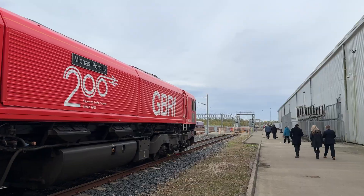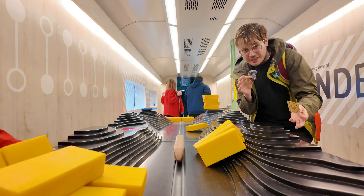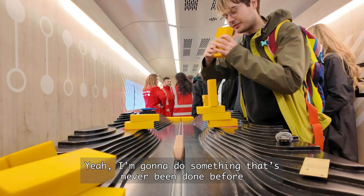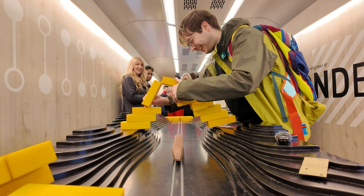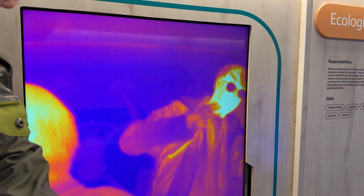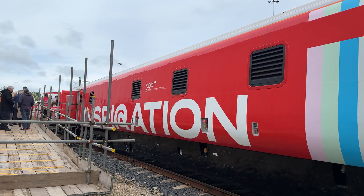I am on the Inspiration Train, which is like a little museum on rails. And here I need to build a bridge — move over Brunel. I'm going to do something that's never been done before because it doesn't work. I think we need Brunel back. As you can see from this thermal imaging camera, I'm dead behind the eyes. The Inspiration Exhibition Train is currently touring Britain until next summer.